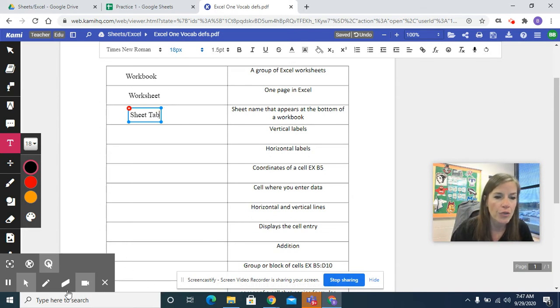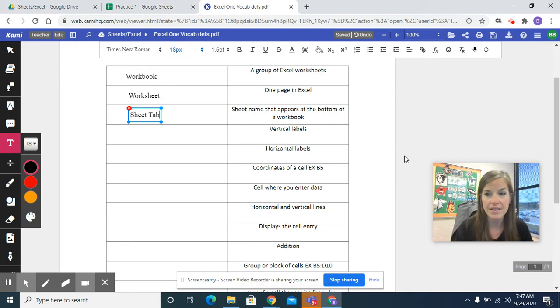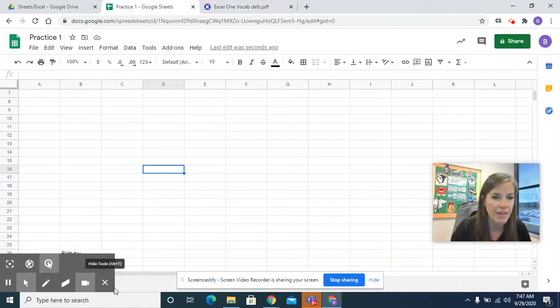Now going back over to our practice one, I'm going to leave these here. The good news for you is that you can pause me and fill this in. I'm going to talk faster than I would in class, because you have the ability to click pause, get caught up, and then push play again. So now that you have these three, let's go back over to our practice.